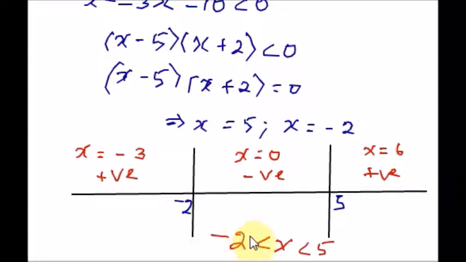Please notice that we do need to exclude the endpoints. I mean, we don't have the equal to sign here, so it is a strict inequality in this case. So we are just not including the endpoints. This is very similar to a quadratic inequality. Let me take some polynomial with higher degree.